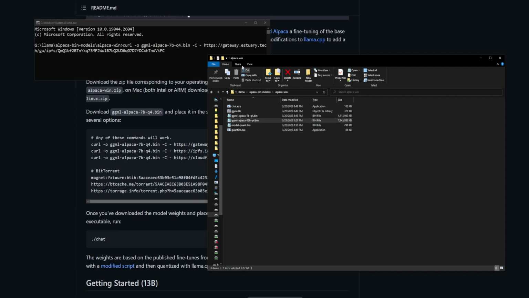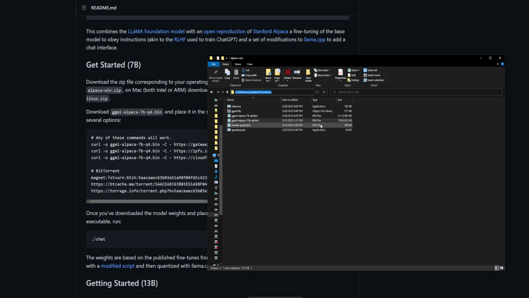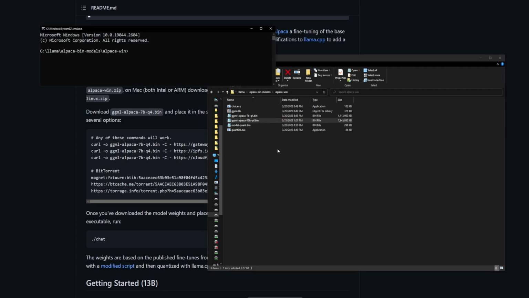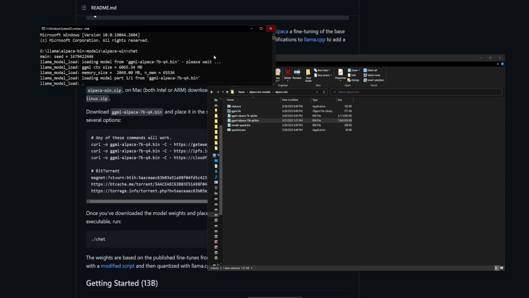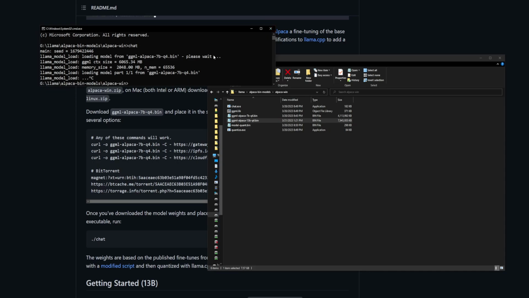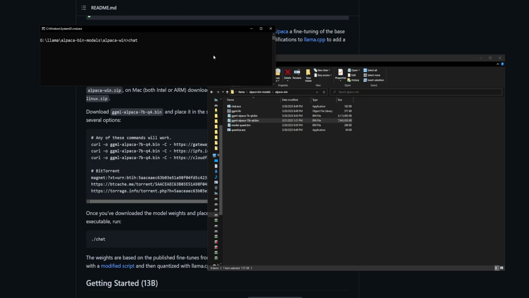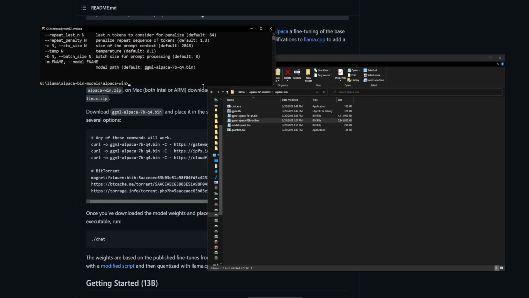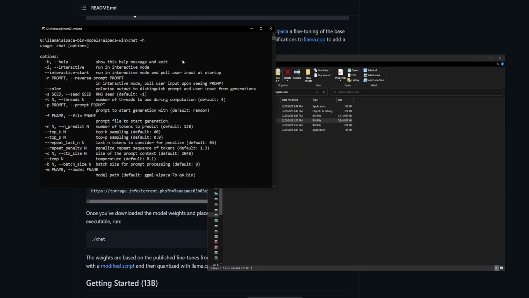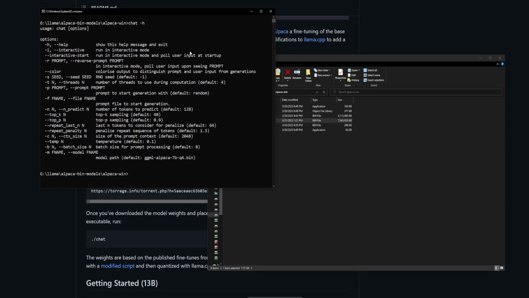So now that we have the 7 billion parameter model in there, and I showed you how to do that, now let's try out the 13 billion parameter model. And the way we do that is, well, actually, the way that you run the 7 billion parameter model is you just type chat, and that will run chat.exe and load in the 7 billion parameter model. But we want to use the 13 billion now, so let's clear that. Let's do chat -h, and that will give you a list of commands. And I highly recommend, if you're like a tinkerer, to mess around with these settings, and you can get the kind of responses you want.